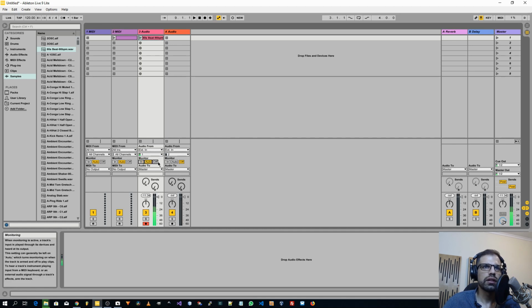So I can put it on off, you will not hear it, but you see that there is signal here. So this is really easy to record here in Ableton. This is one of the features that I really love about Ableton, is that you just click here and then you start recording. It's really nice. And as you listen, the latency is not very high. I can't hear too much latency, maybe because I'm not feeding directly the microphone, but yeah, probably you at home are hearing a little bit more phasing issues, but that's okay.